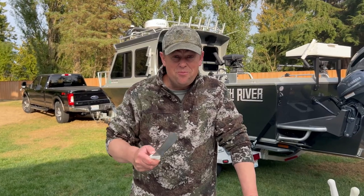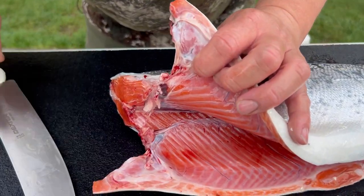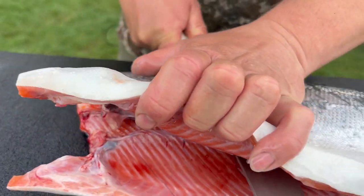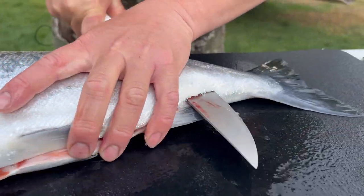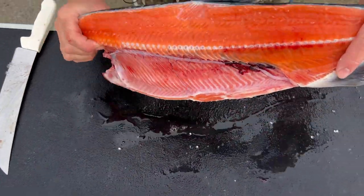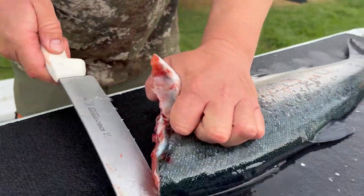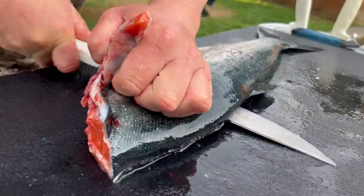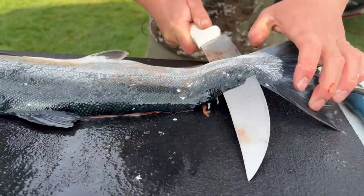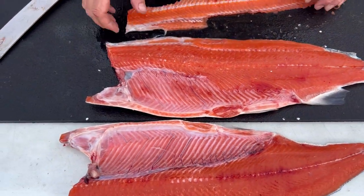So I'm going to use this big butcher knife to fillet it. It's a pretty good size fish. So what I'm going to do, you can see the carcass is right there. Line the knife up with the carcass and just glide along the carcass. And that's what you got. This is the fillet. Look, nice clean cut. Flip it around, same thing. Press it down to the carcass and just glide it down. Glide it all the way to the end, make a cut right there, and you got another beautiful fillet.